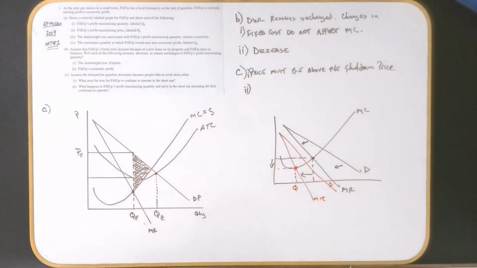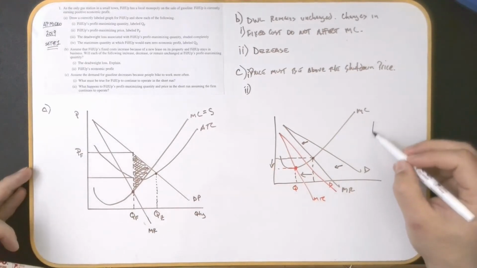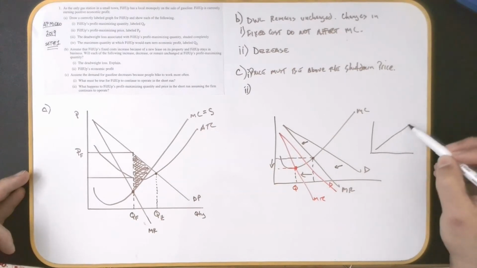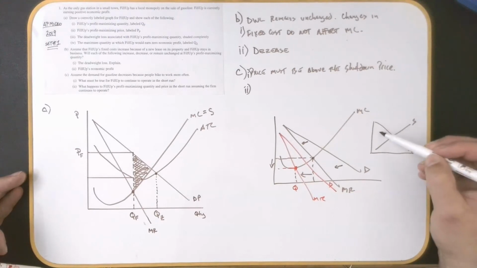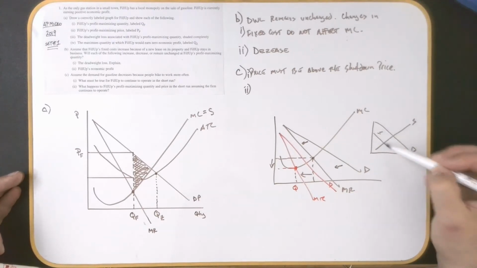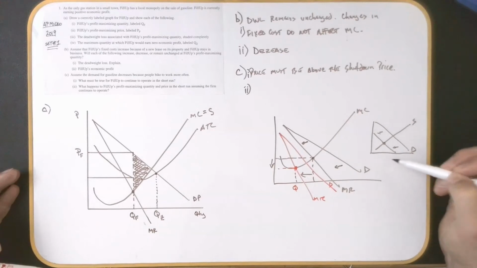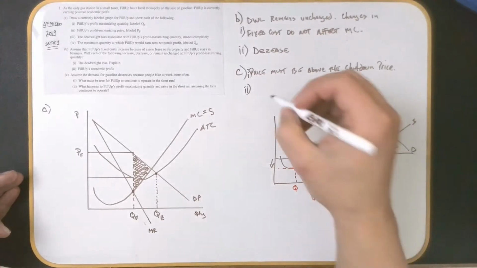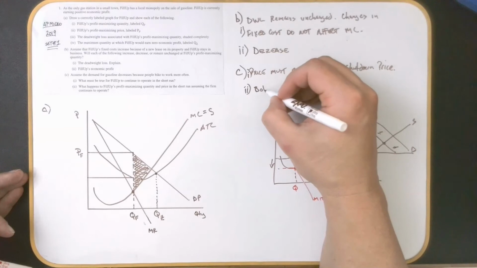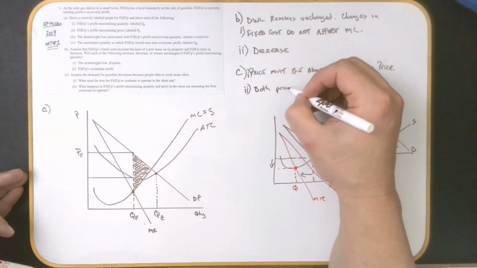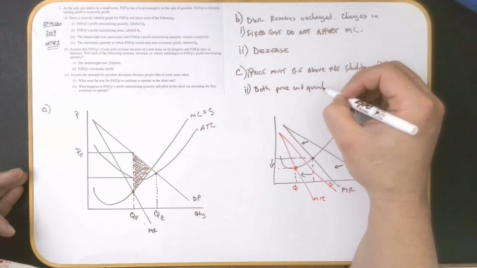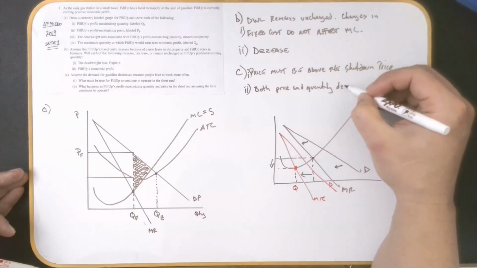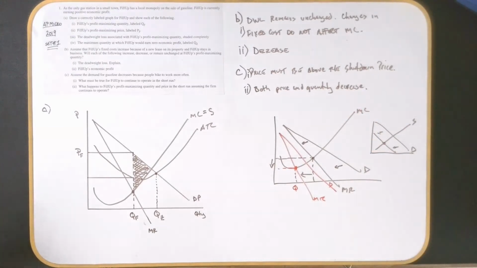And this was no different, by the way, way earlier in the year, when we were first just beginners shifting supply and demand. This is a shift in demand going that way. So demand shifts left. What happened? Price decreased, quantity decreased. That's all this was. So the answer here is both price and quantity decrease. And that is question number 1.